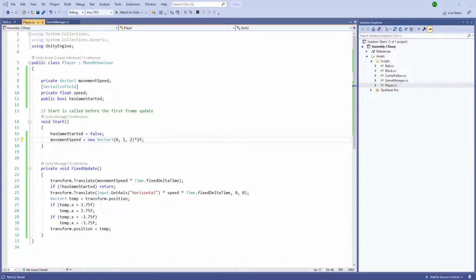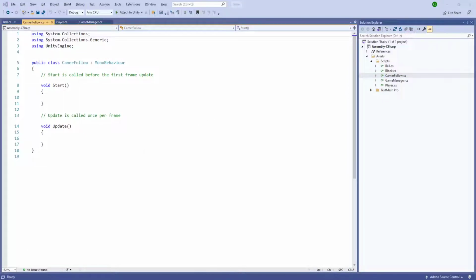So let's go inside Visual Studio. And before that, we'll need to create the camera follow script. We already created it. Inside the camera follow script, we have our player working correctly. There's not going to be any change. We'll need to change our ball, so it's just going to update the score depending on the collision.